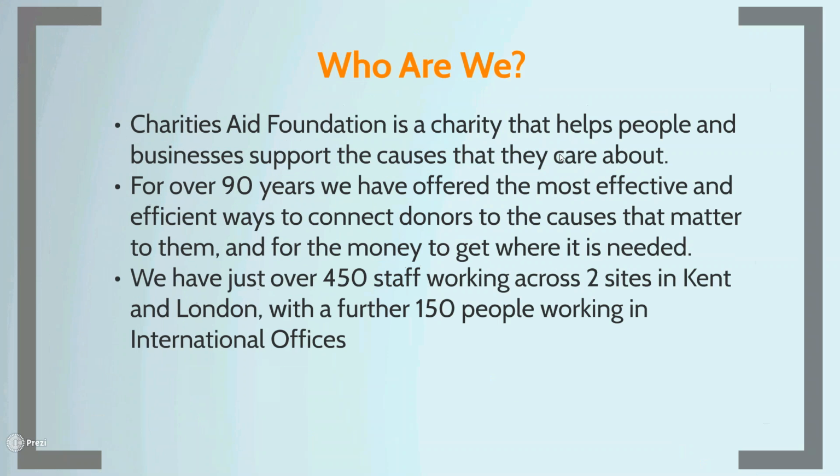But I thought I'd just start off by telling you a little bit about who the Charities Aid Foundation are, because for those of you like myself who prior to 6 years ago hadn't really heard of the Charities Aid Foundation and the good work that they do. So we are known as CAF. We are made up of two companies. One being the Charities Aid Foundation, whose primary mission is to motivate society to give ever more effectively, whilst helping to transform lives and communities across the world. So we are a charity, and we want to make an impact in the charitable sector.